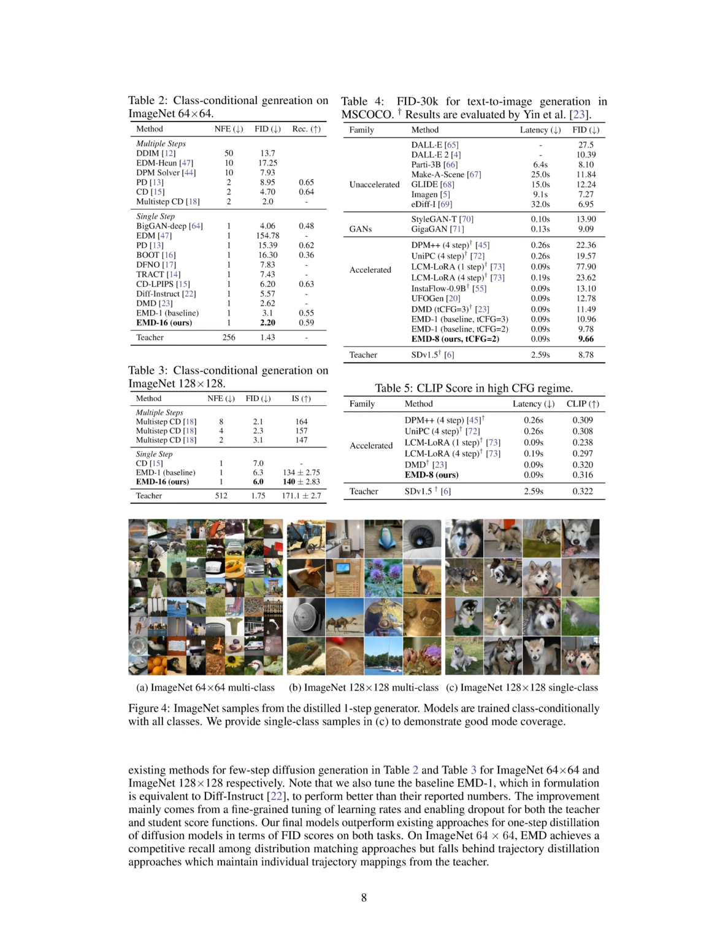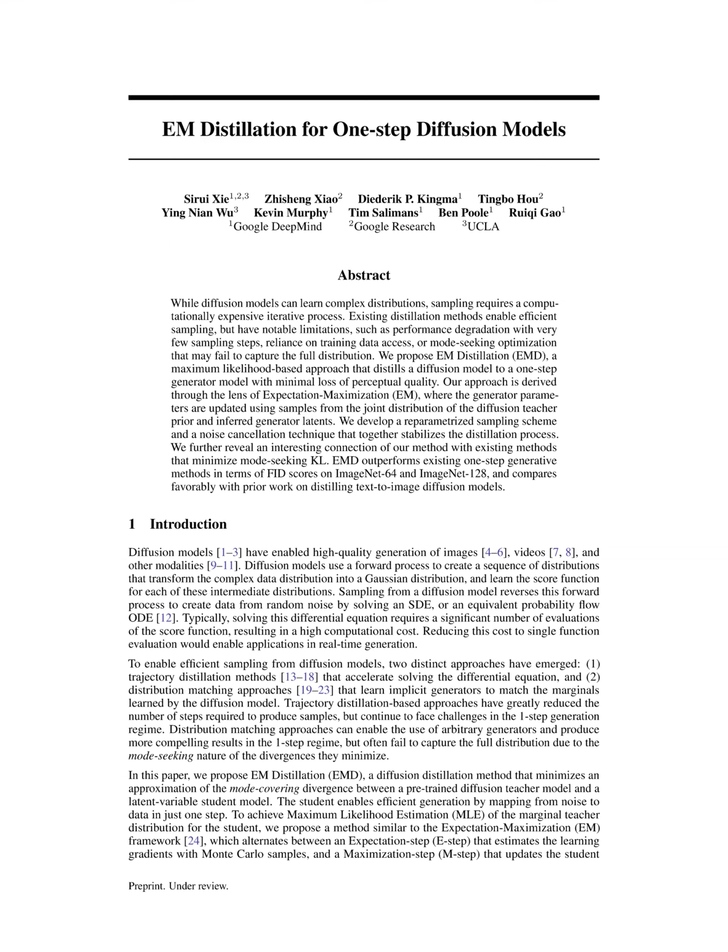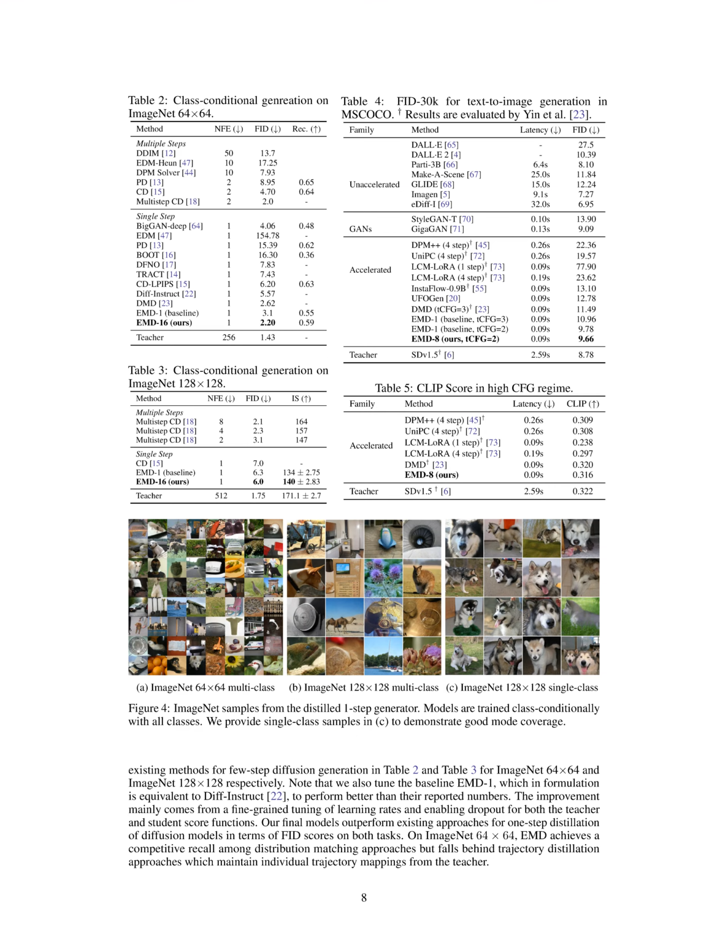How is the method MCT validated or tested in the paper? The method MCT is validated and tested in the paper through empirical experiments on ImageNet 64, ImageNet 128, and text-to-image generation tasks. The paper compares MCT with existing approaches for one-step diffusion generation, showcasing its competitive performance in terms of Frechet inception distance, FID scores. The experiments involve training the student generators with MCT using a varying number of Langevin updates, ranging from MCT1 to MCT16, and evaluating their performance based on FID scores, inception scores, recall and clip scores.